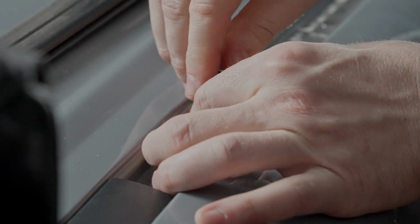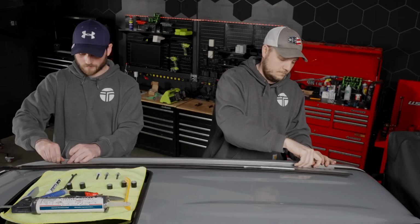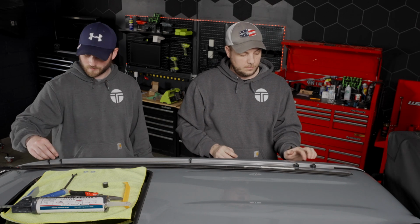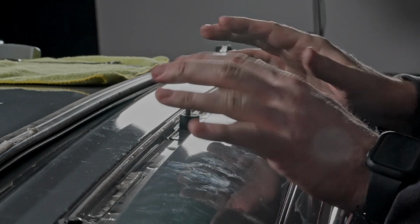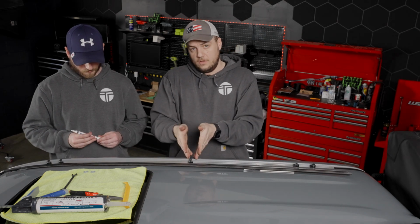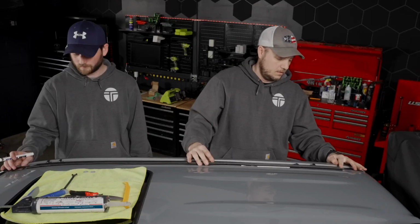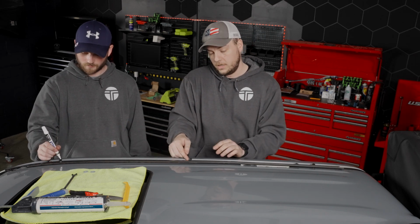Next thing we're going to do is go ahead and start all of the provided bolts in each of the locations. And we can grab our spacers. Again, the two taller ones are going to go in the back. I'm just going to go ahead and drop these over top of the bolt. And then the short one we're going to put in the middle. This is just going to give us a little bit better reference as to where we need to trim the molding. That way you make sure you have enough clearance around the riser, but we don't want it to be too short. So we're going to line our molding up here with the back, and then you can use your paint pen. I'm just going to mark right on either side of the riser.